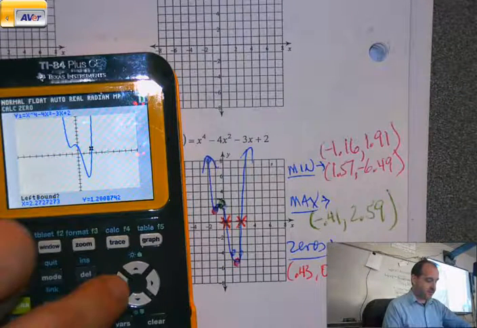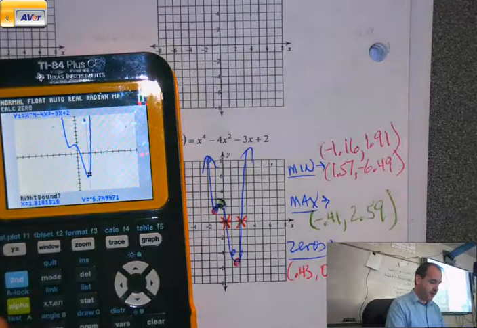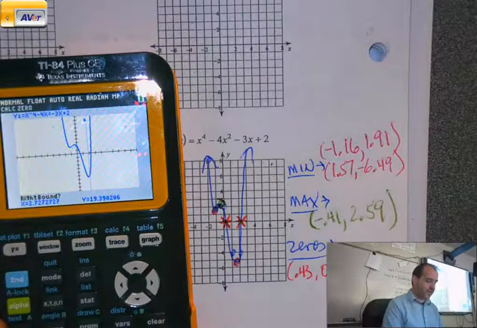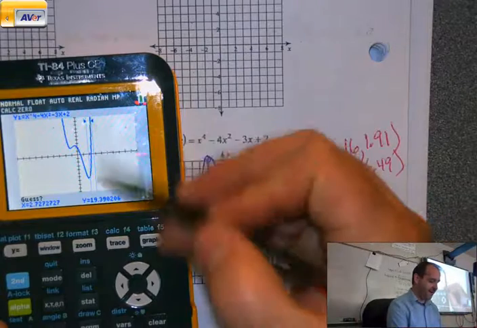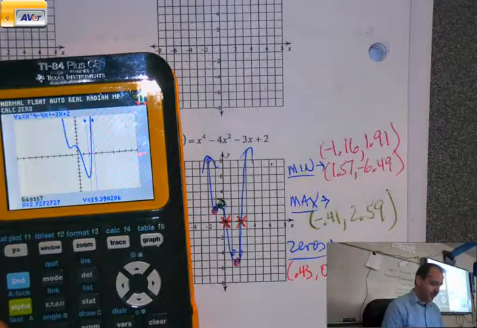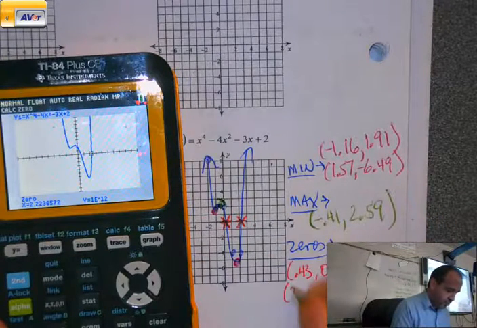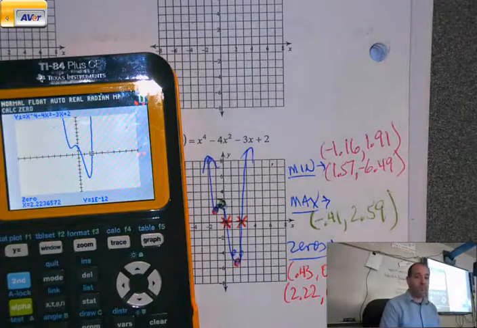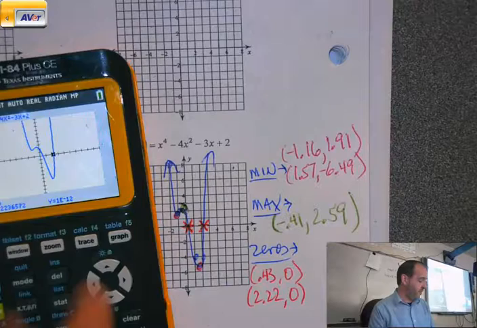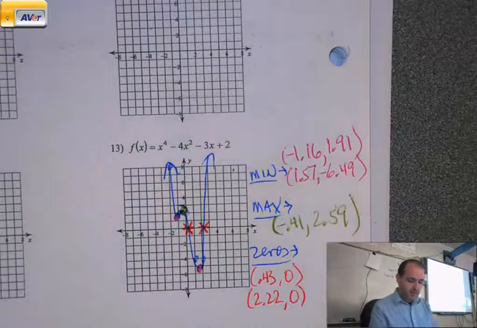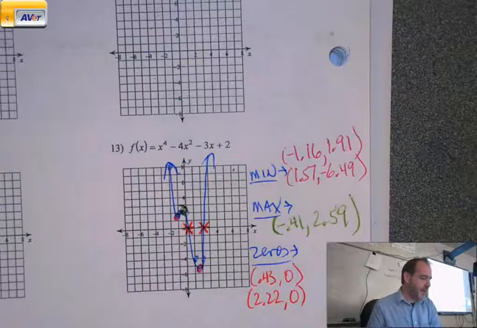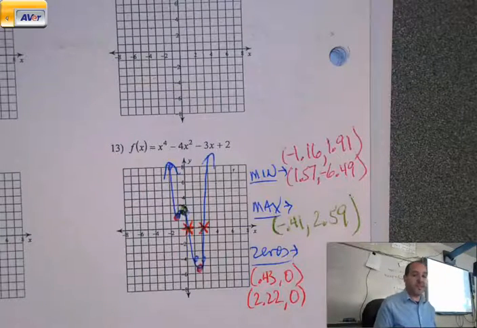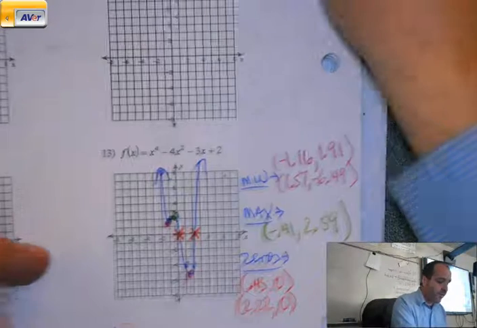Same rules. Left, 1, 2, 3, enter. Right, 1, 2, 3, 4, 5, 6. If the cursor disappears, we don't care. It's still there. Guess is just enter. 2.22. And again, y is 0. Okay? Nothing different. So you're like, okay, I can see kind of where that's going. So we're basically here just doing review of some things that we've already done.